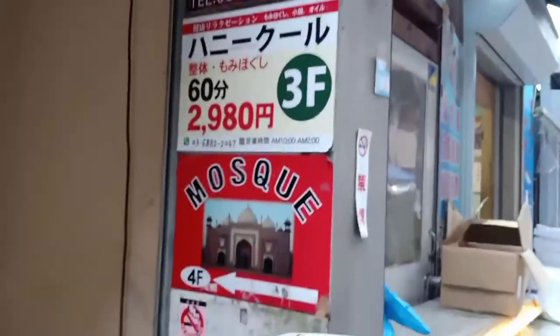So after I got all I need to, finally, just next to the store, we got the mosque. Of course, we are Muslim, need to do praying in between our activities. So it is really convenient because there is a mosque around this area, so you can just pop up. And yes, it's mentioned there that it should be at the fourth floor, so just check it out.